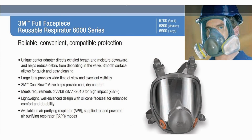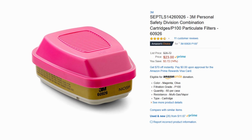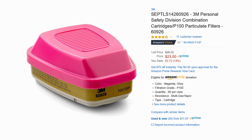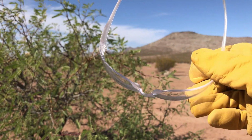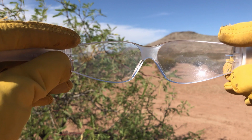To protect both the eyes and the lungs, the 3M 6000 series full face piece reusable respirator is a good choice. Both respirators work with many different filters and cartridges for protection against a variety of airborne contaminants. For protection against vapors produced while plastic welding, go with the 3M 60926 P100 cartridge, which is made to filter out gas and vapors. Only perform plastic welding in a well-ventilated area, as even wearing a respirator does not offer 100% protection from harmful gases and fumes. If you don't have a full-face respirator, safety glasses are also important, especially if welding upside down, to avoid an eyeful of melted plastic.